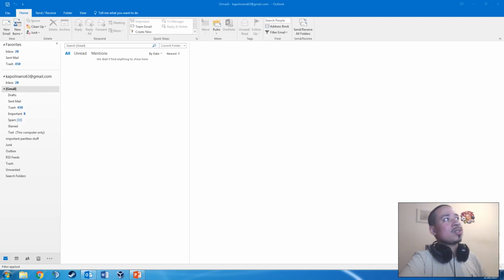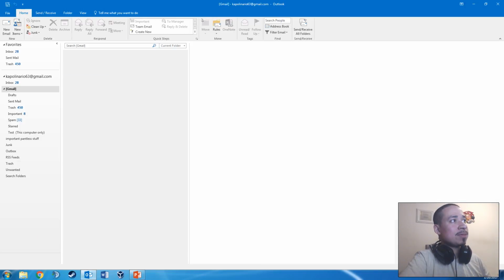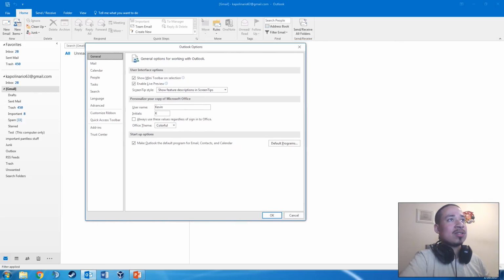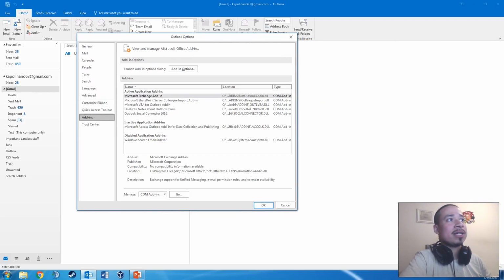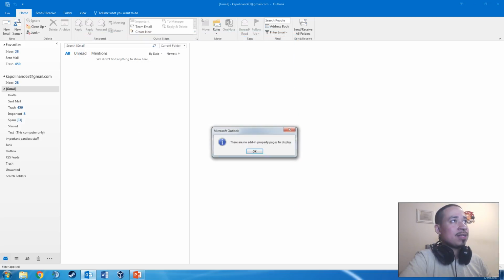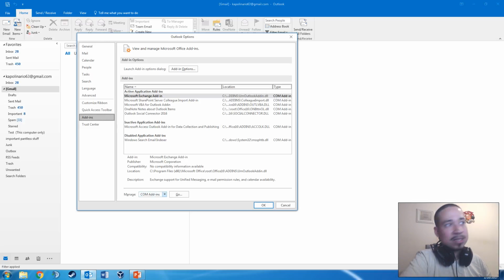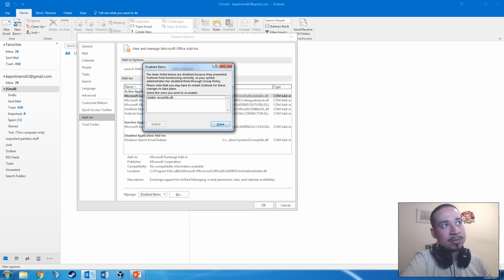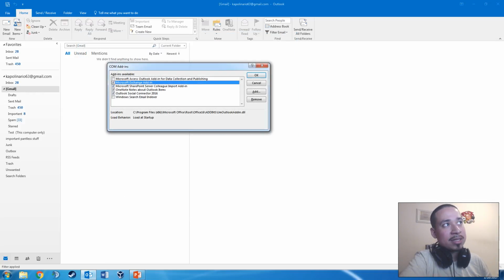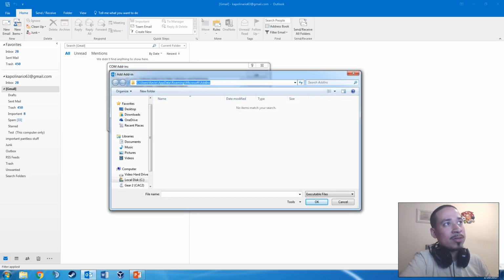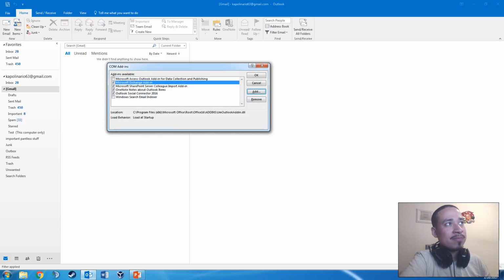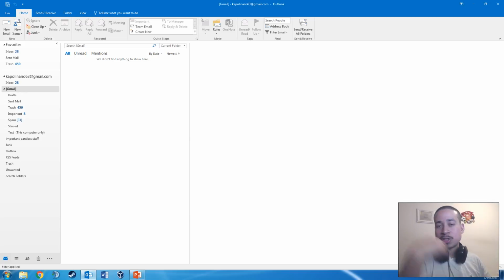And in order to do that, you go to File, you go to Options. I'm gonna go over the add-ins later. So the add-ins are right here. I clicked the wrong button. Sorry. Options, add-ins. See COM add-ins, there's disabled items. You go to disabled items. This one's disabled, which is fine. And then COM add-ins. And then if you have a specific add-in you want to add, you could add it here. This is the file path of that add-in, and you could add it through there. Click OK, and then it should show up, and it should work.